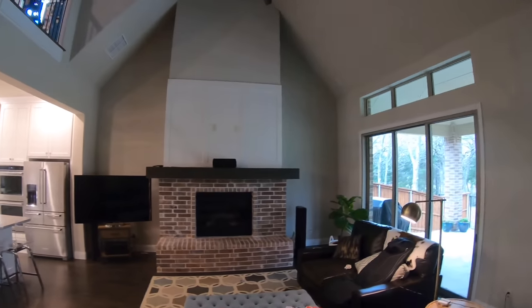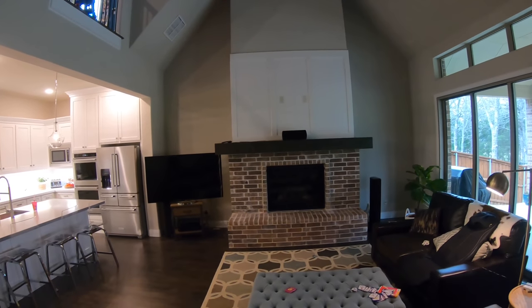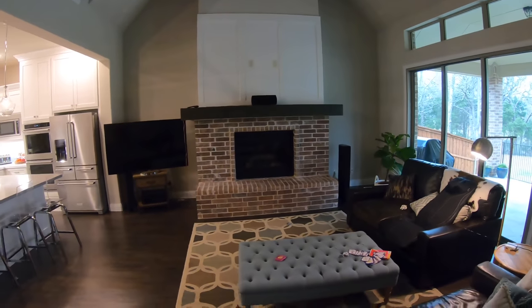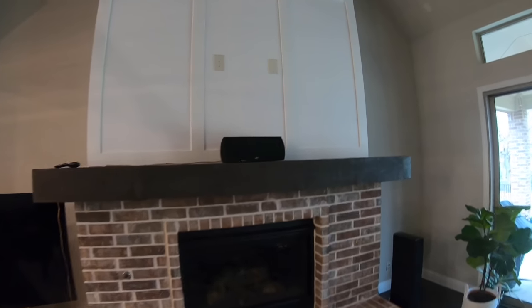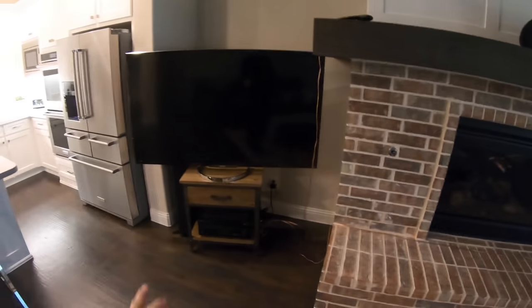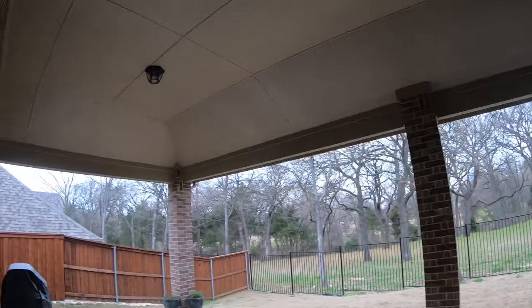This is the space we're working with. We're going to put this Sony up over the fireplace and you can see this is all pre-wired — we have plates on the ceiling here, here, here, and here which we're going to be utilizing. We're going to be putting in the Pro 16 RWs that have the rotatable 90 by 90 tweeters, using the 6040 center speaker up here, and doing a hydraulic mantle mount that can pull down to give a better viewing angle because it's pretty high up. We're going to take the Def Techs and move them upstairs into the customer's theater room.